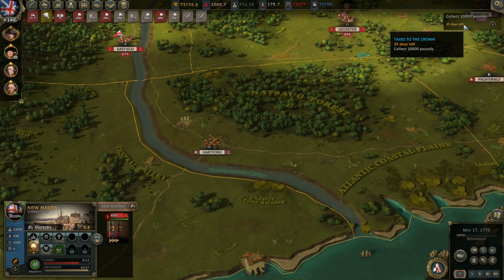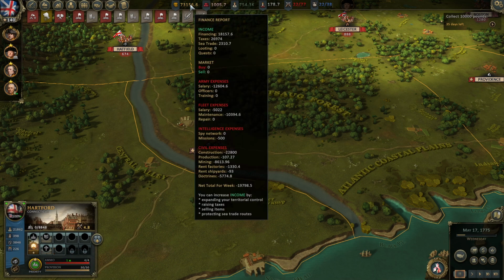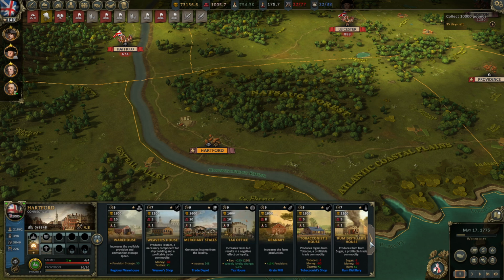I'm not sure why we haven't done the 10,000 pounds for the king yet. That's a campaign order. I feel like we've definitely collected more than 10,000 in taxes. That's a little confusing. And I don't really want to raise taxes, just hoping that it makes things better.